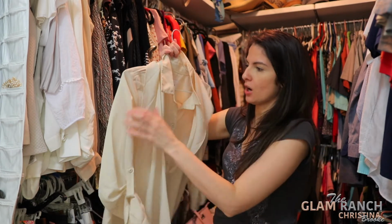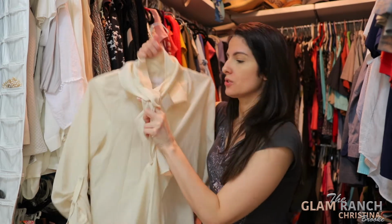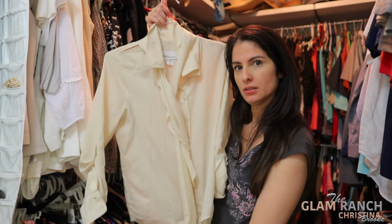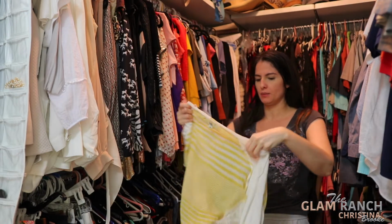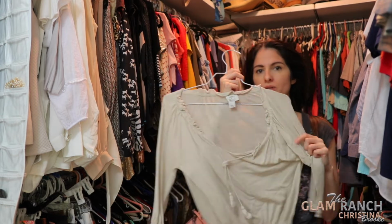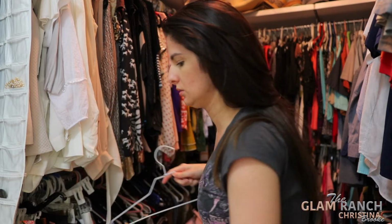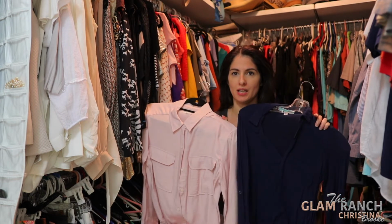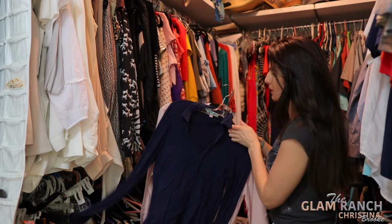So this is like my perfect office meeting shirt. You just go like this, and this has this cute little flowy thing. You just throw it like that. Tuck it in. It's so pretty. I think I'm finally gonna part ways with this as well. It's just too flowy. I can't believe I even still have this. This is so old. These two are just like really comfy, like just like everyday type of work kind of shirts that I really enjoy.